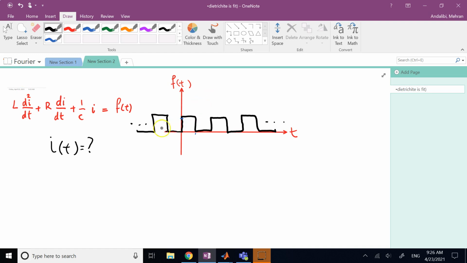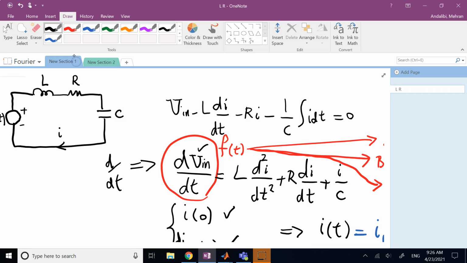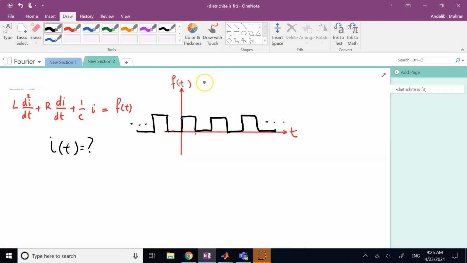So what we do, instead of using the original function, which is none of those three well-known functions, I try to write this function, approximate this function by a bunch of what? By a bunch of sines and cosines. How many of them? I'll show you infinitely many. Now, will I use all of those infinitely many? Should I keep adding these terms forever? No, we only need some of them, a few of them.